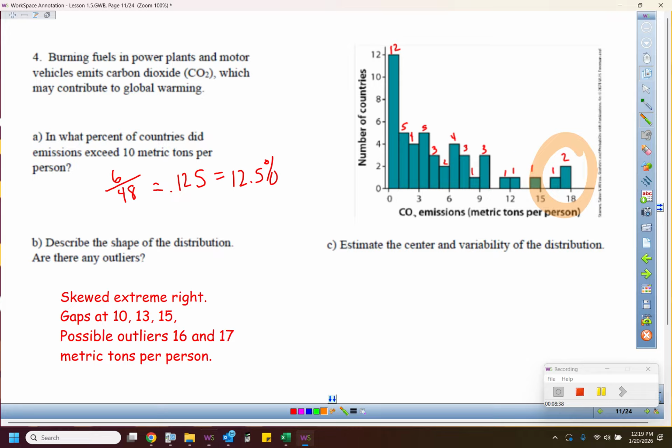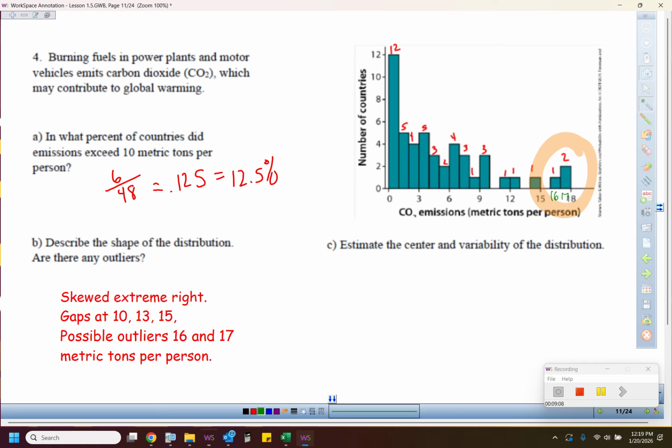But I would say maybe these 16 and 17 dudes right here. Where did I get those numbers from? I just took a basic guess that it's not 15 and it's not 18, so it's probably got to be 16 and 17 on that one. What's the variability, though? Variability is fancy for low to high. See if you can get that on there. What's the low? What's the high?